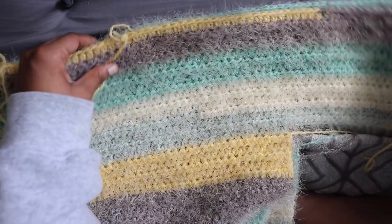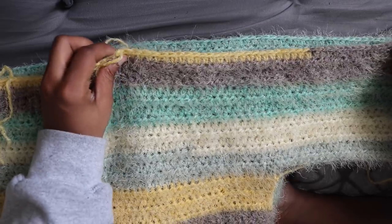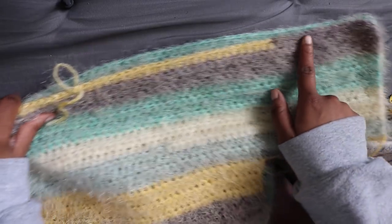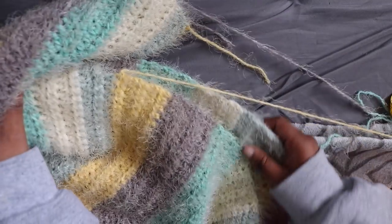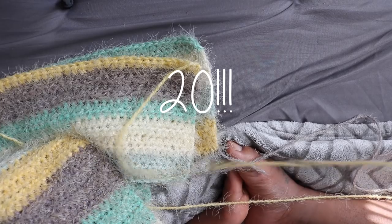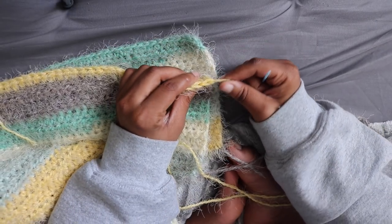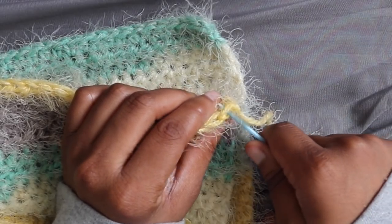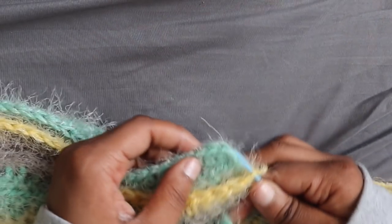I'm so sorry that I didn't notice, you guys. I should have written it down. I'm looking at my notes now, and I do not have it written down. But right now, I'm just showing you guys where we're going to stitch it up together. But yeah, I think my neck is 40 altogether. I believe so, you guys. Lord have mercy. But yeah, now I'm just going to show you. You're just going to pick it up, and we're just going to seam it together.